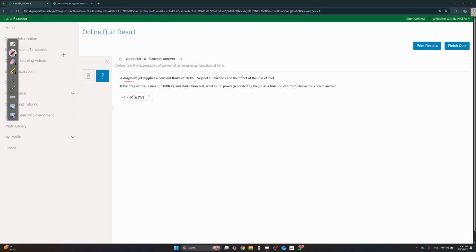So this is this question over here. You rarely see questions like this where they say write it as a function of time. But you guys know P is equal to force times velocity. And they gave you the force. You just need to find the velocity. But this way, it's not a function of time, right? So what you would want to do is write power as, let's say, a variable times time.